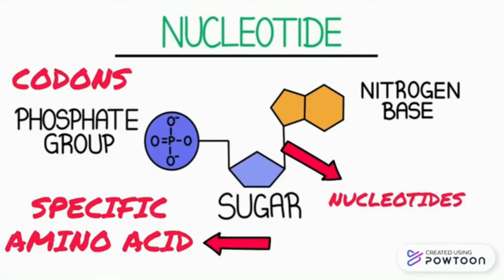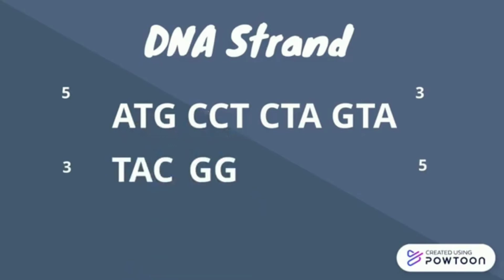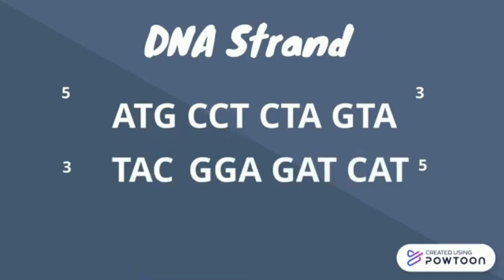Because during the protein synthesis, we require 3 major molecules. One is the mRNA, which will be coded into proteins. To make it more simple, we have this strand of DNA that will move from 5 to 3. So for the complementary strand, you will have A paired with T, T paired with A, and G paired with C, and so on and so forth.